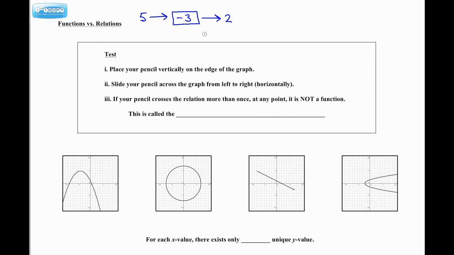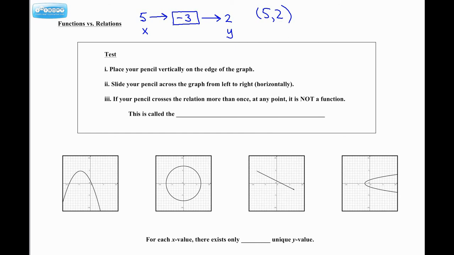Well, this is an example of a function because when 5 goes in, there's only one number that can come out, right? It wouldn't make sense to say you put in 5 and you take away 3 and the answer is 4. Okay, you know that doesn't make sense. That's not true. Okay, so this is an example of a function. This is an x value. That's a y value. So if I was to plot this on a graph, this would be the point that I would plot. Okay, so whenever x is 5, y is always 2. It can't be anything else.